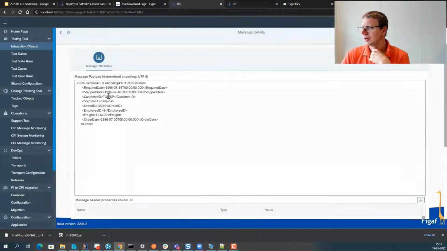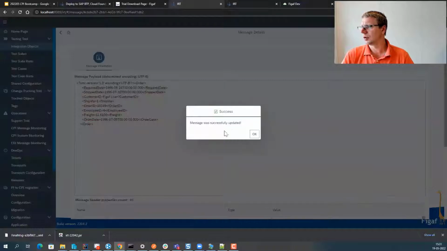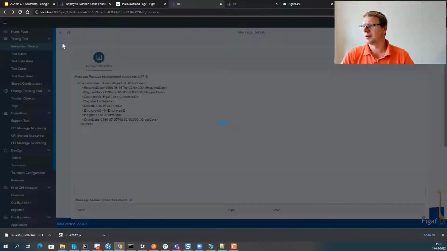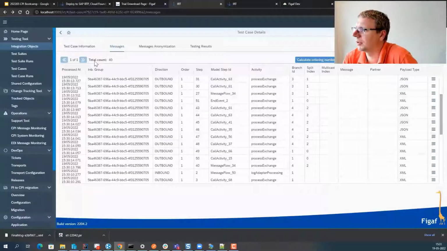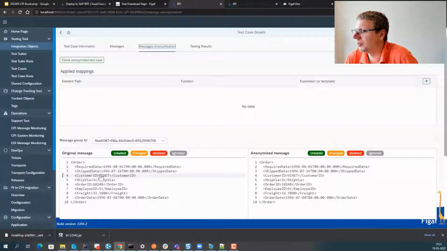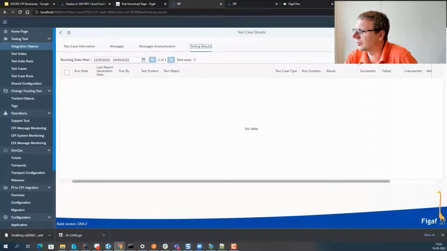And we can go in here to the live option. So here we can set what is going on, and if we want to make specific test cases or handle things in a little different way, we can set it up this way. We can also go in and create anonymized messages where we can take part of the payload and anonymize it. And then we can actually just run it here.